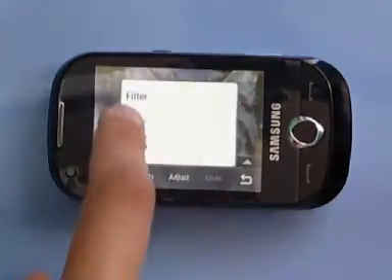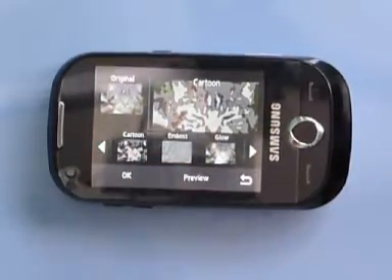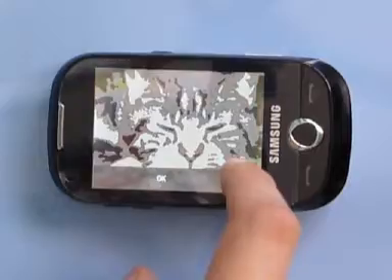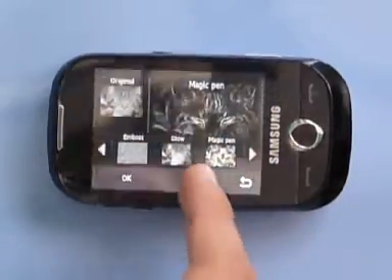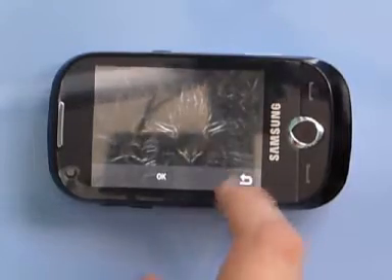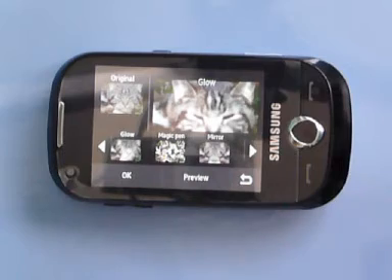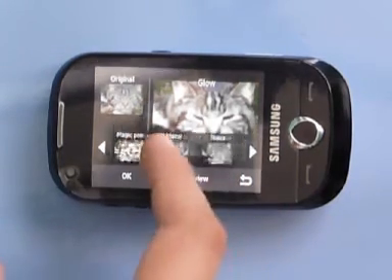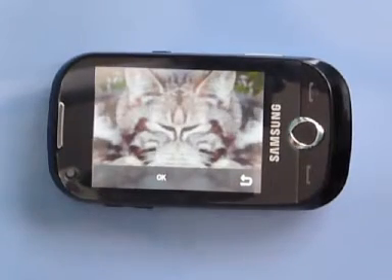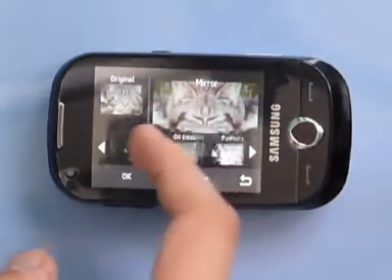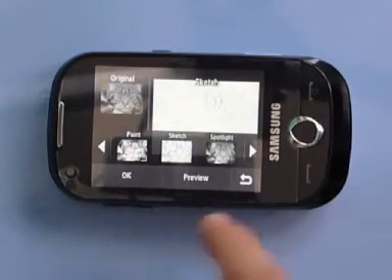I'll leave that one. You've got styles, so you've got things like cartoon and stuff there. That's quite good. Looks like a painting by numbers, that does. You've got things like emboss, glow, magic pen, which sometimes works, most times doesn't. You've got... whoa, I don't know what just happened. You've got mirror effects there. Looks like some sort of baboon, that does. Oil painting, so there's a few things there to play around with. Some of them are better than others.